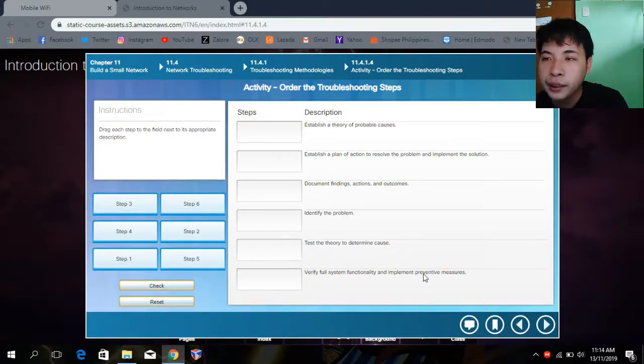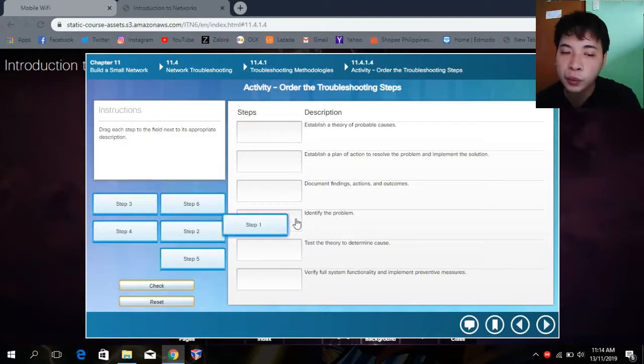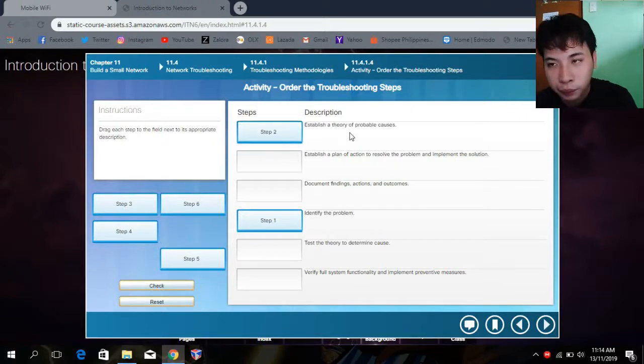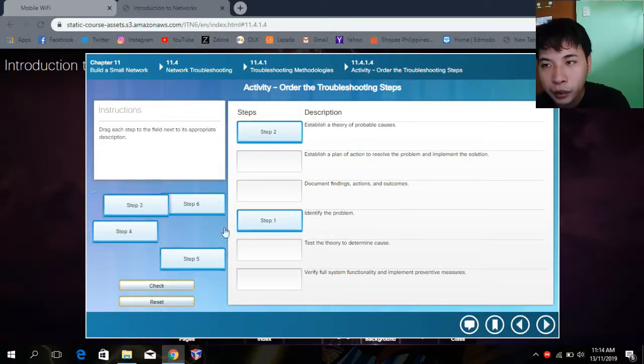Then next, establish a theory of probable causes. So it will be step 2. Then next, because we established a theory, it will be test the theory. So it will be step 3 here. Then establish a plan of action to resolve the problem and implement the solution.